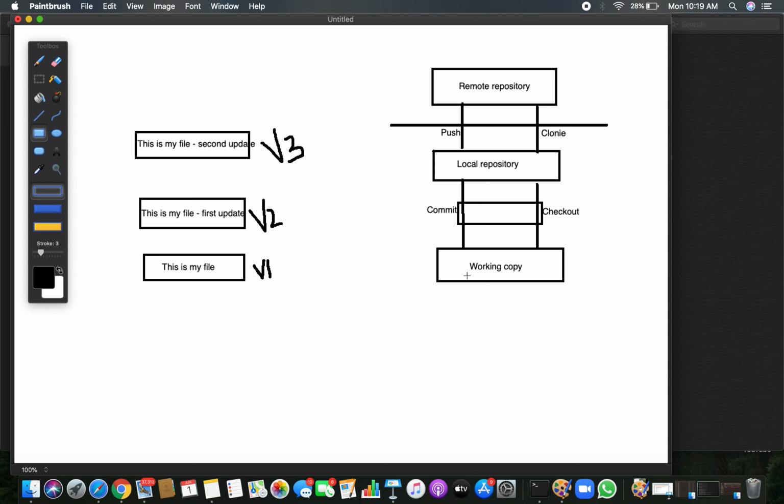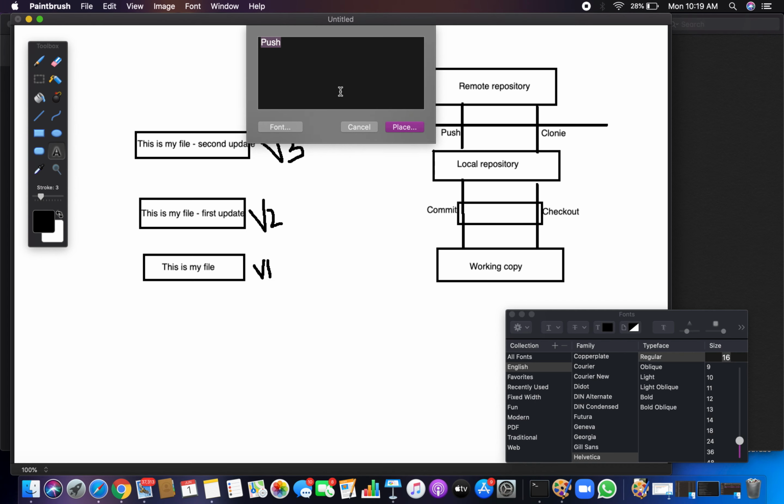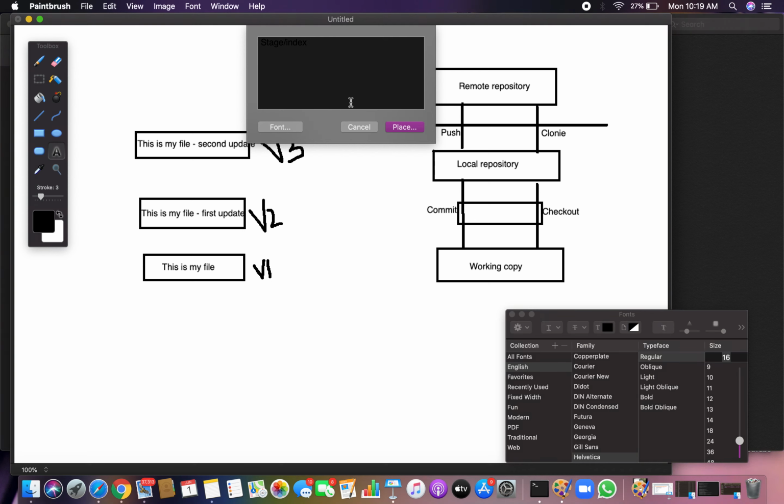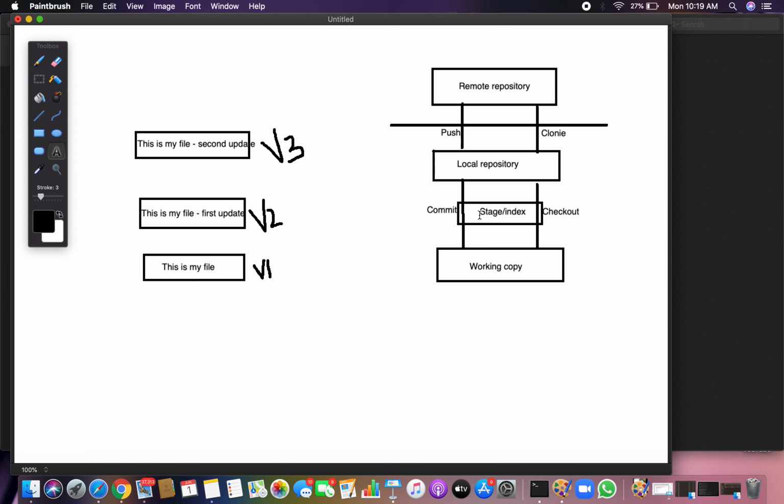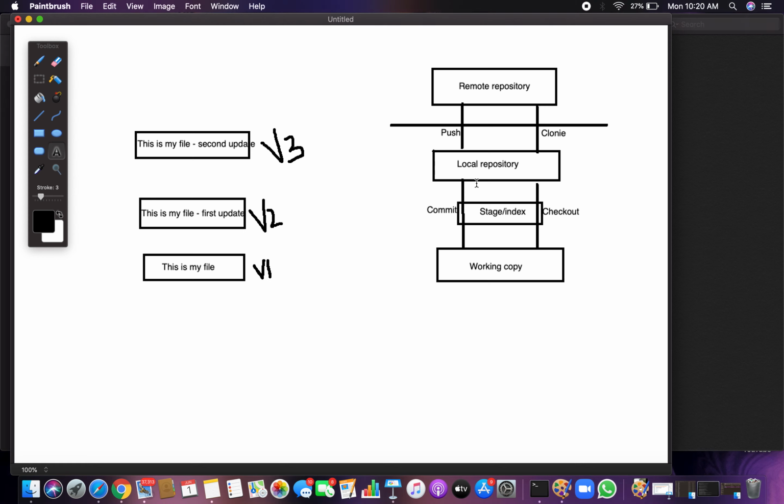And once you have updated your files, like in the working copy you have made some changes, you need to add them to a stage first, and then you will be doing a commit. Let me give the name called a stage, index. See, this is a stage or index. First, once you're done with your updates, we need to add them to an index and then we need to commit.